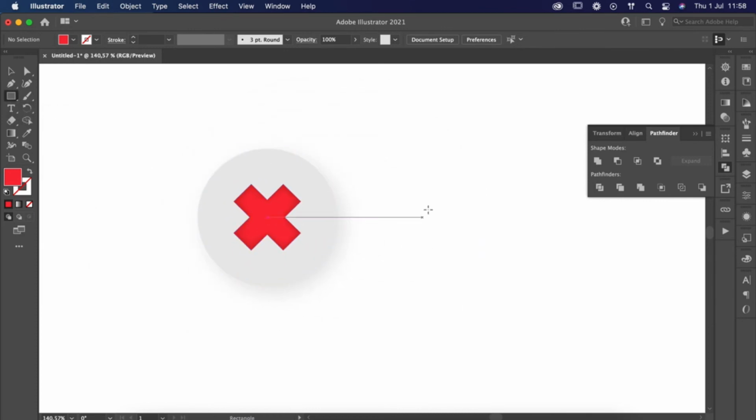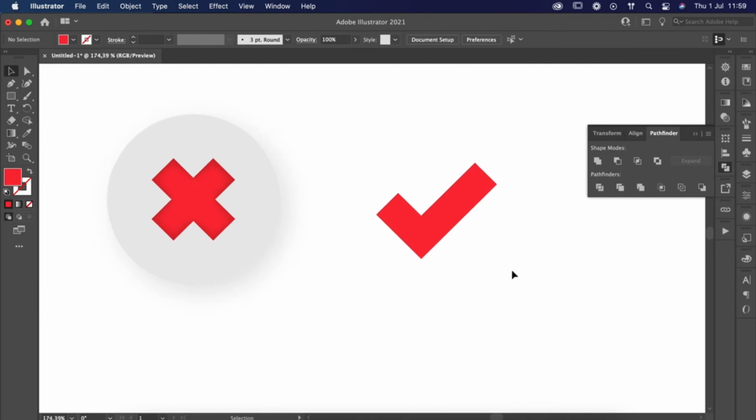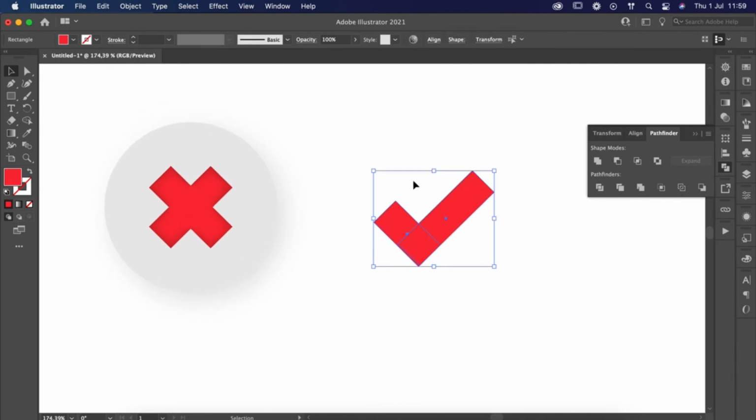So I'm going to go for the rectangle tool and do a rectangle. I'm going to copy it with Command C, and then paste it with Command Shift V. Now I'm just going to align it like this and adjust it right there. Cool. Now I have an L shape. I'm going to select both shapes and make them this direction, and now make this one longer and this one shorter. So now you have a check sign. I'm going to do the exact same thing with Pathfinder that I did, and unite it.